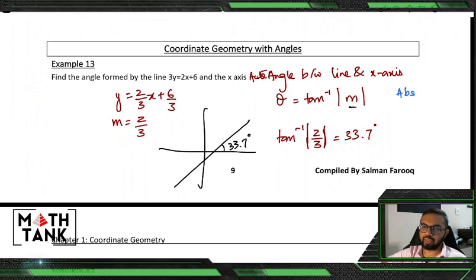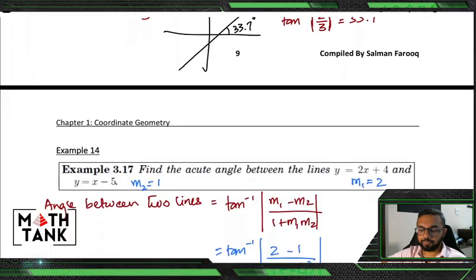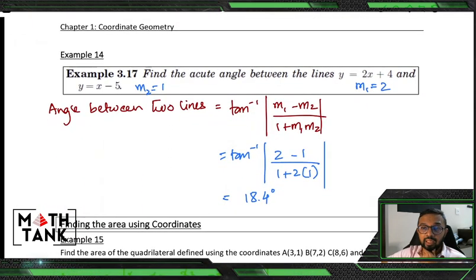If the question asks you for an obtuse angle, what you simply do is take this answer and subtract it from 180. This is a formula that comes in handy in particular questions. I've seen this come up twice when you are doing questions on differentiation. There's a particular question about two tangents and those tangents creating angles. So what I always teach is this formula of the angle between two lines, although that question can be done in a lot of different ways, but this helps.